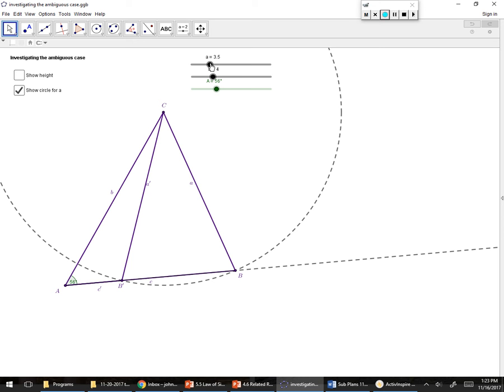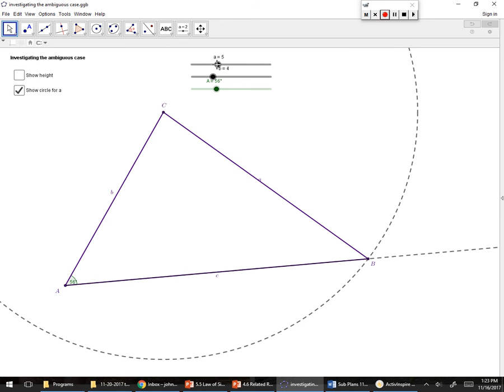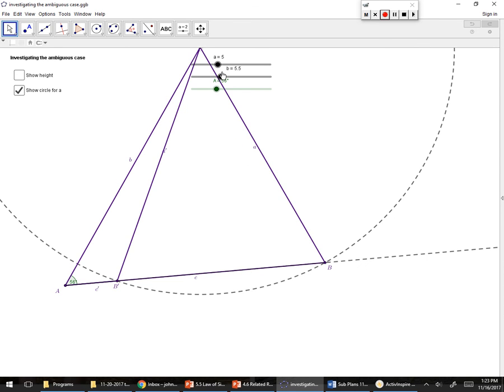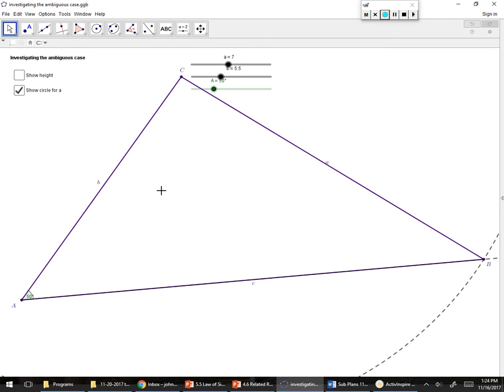When will that happen? Why didn't it happen? Let's start with that. Why didn't it happen here? Because side A is what? It's longer than B. So it didn't happen here. If side A is longer than B, we're in a good position, but we don't have 2 triangles. We only have 1 triangle if A happens to be a bigger number than B. What about, okay, so do we ever run into trouble with A being too short at all?